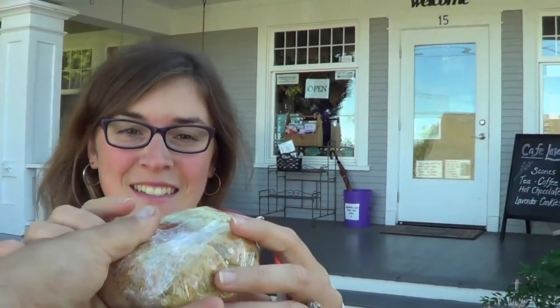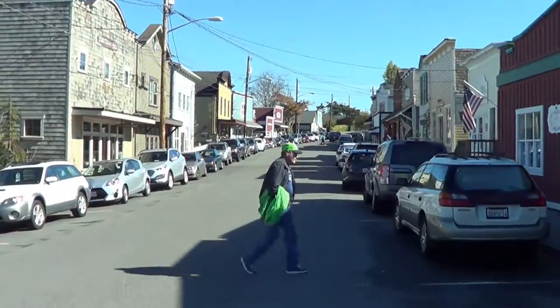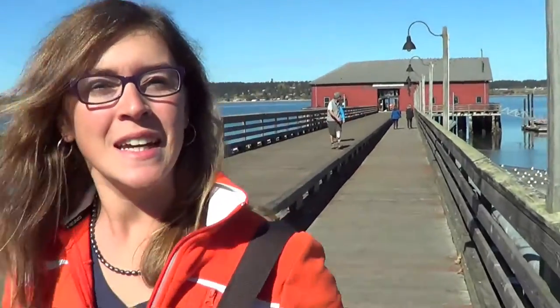This cute little shop here has everything lavender, and they get all of their lavender from a farm located just a few miles outside of town. They do all the harvesting themselves, the distilling themselves for the essential oils, and that goes into all of their products. The lavender scone has lavender in it and we're really excited to give it a try today. We are in Coupeville, which is the town that Tom was born in — it's this quaint little seaside town on Penn Cove.